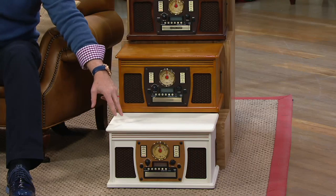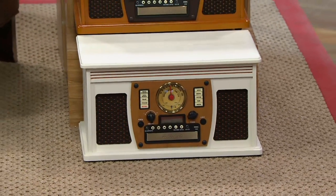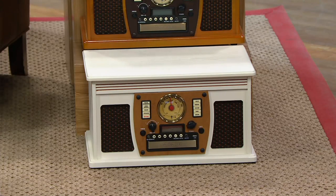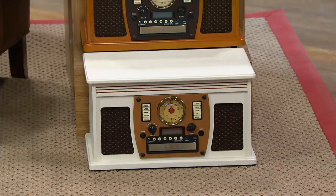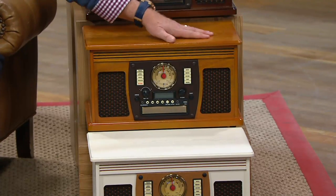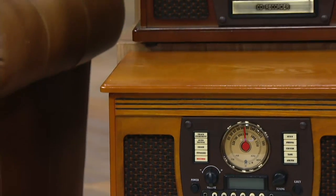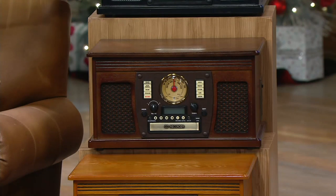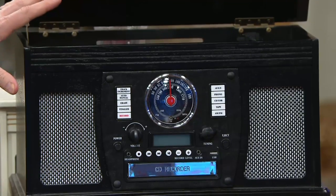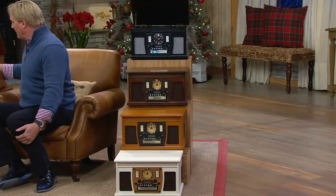This is brand new in antique white — only available at QVC, like this entire offer — and this is the most limited quantity we have for the entire day. It's a true eight-in-one with speakers, a full encompassing unit, and it's real wood with a solid wood top. In blonde oak, which will go with just about any of the lighter furniture decors. Espresso was added last time around and is very popular — it's not a black, it's a deep brown, very deep. The true black was the first to say goodbye when we had it as a today's special value back in Christmas in July. And finally, the mahogany — that's what we have between us right here.